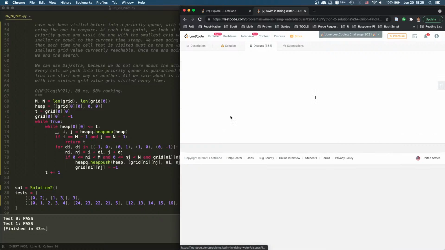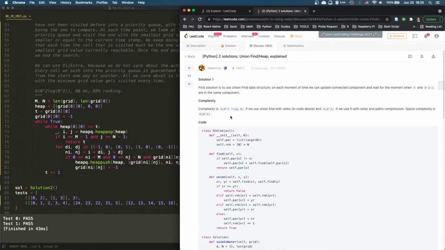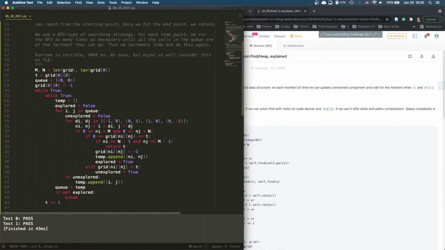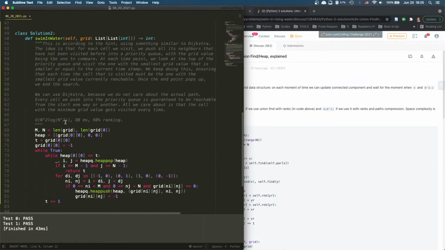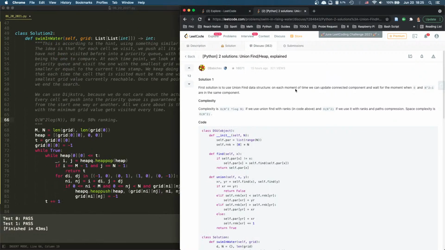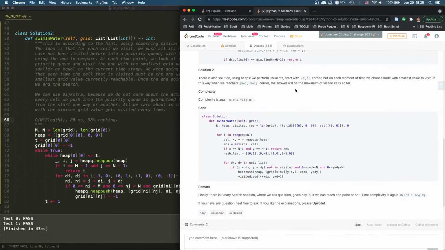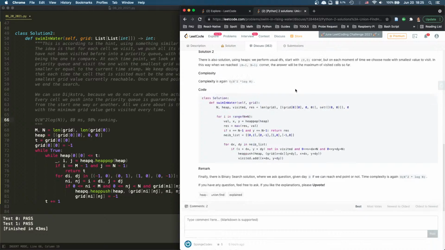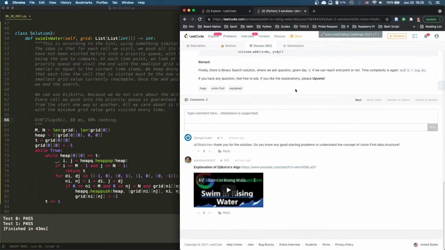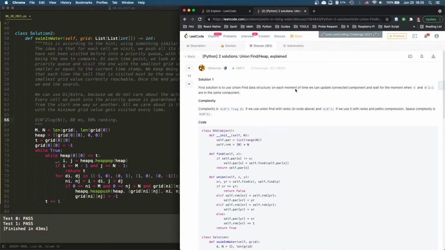Union find. Oof. Union find. Oh, that's true. I don't have to do that. This is actually just log n. I just realized. Union find. Okay.